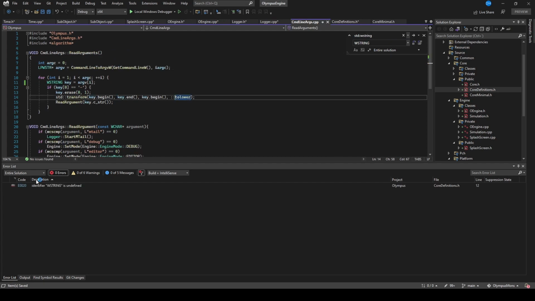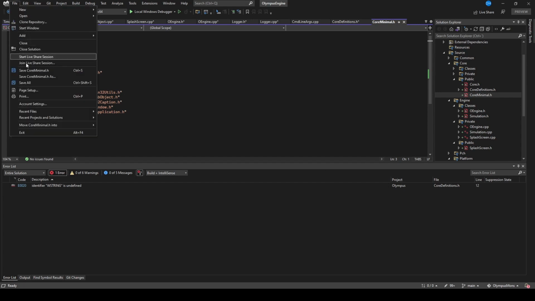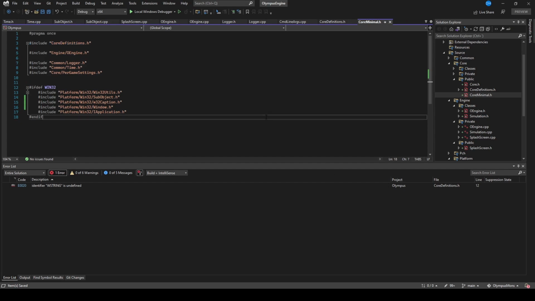That should now work across the board. Now I'm doing that like this on purpose, just to see if there's anything. Core definitions is definitely being called first, so there's nothing on after this that should have a problem reading from it. Let's just go save all. Because I've done this, it's opened lots of extra files that we didn't actually want in the first place. Let's close all of these down.